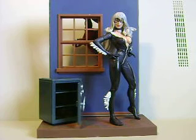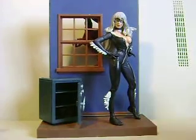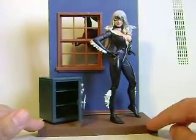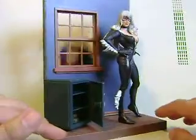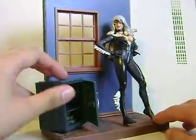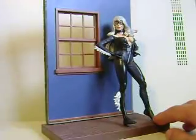Unfortunately, I think the Marvel Legends Black Cat figure sucks, but it's supposed to be more posable than this. This one looks great, but it has no posability. So she comes with a lot of stuff, a great display, very difficult to set up. Like in this display I'm showing you right now, there's a lot of leaning going on, and there goes Spider-Man already. He fell over. Comes with the safe with the goods. I'll get to that in a minute, and it comes with this cool display stand.